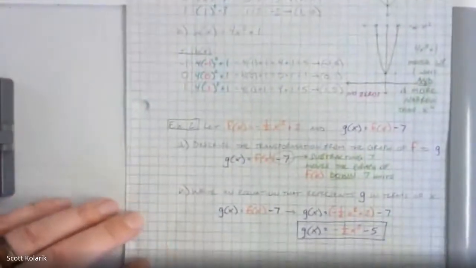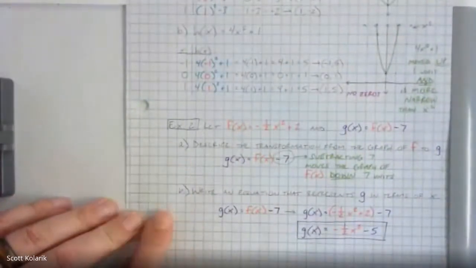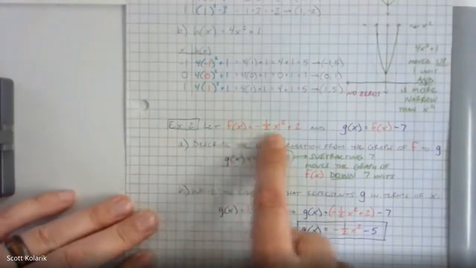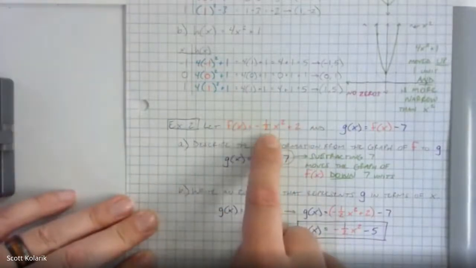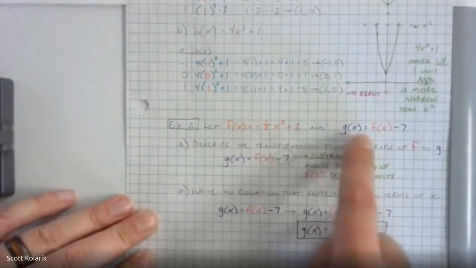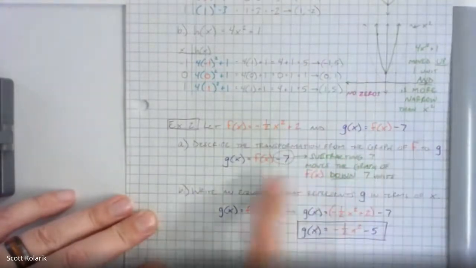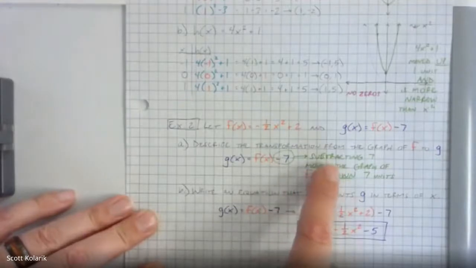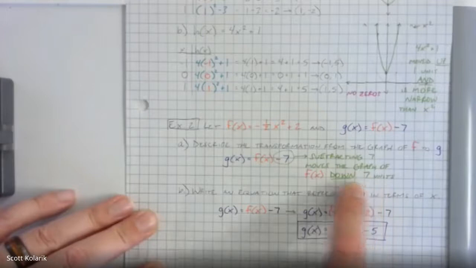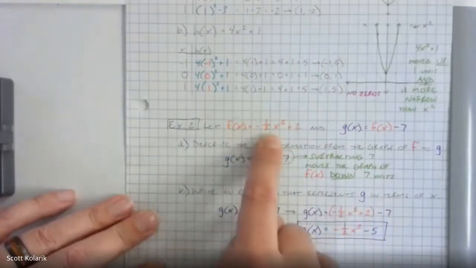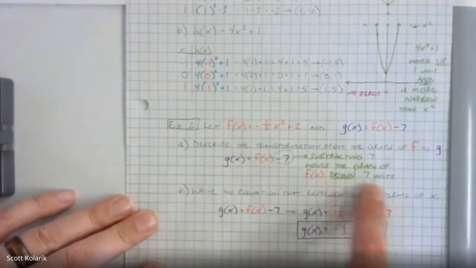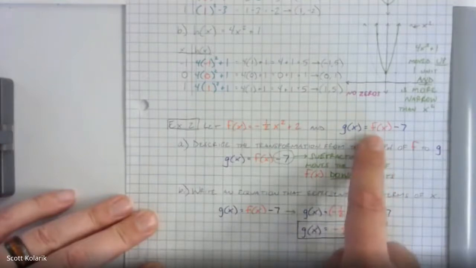Let me jump to the solutions really quickly just so you can see that worked out. So here's our last example. Again, we're given this quadratic equation. I know it's a quadratic because it's x squared, and we're told it has this change affected on it. This minus 7 tells me it's subtracting 7, in other words, it's moving down 7 units. Whatever this orange function may look like, I'm moving it down 7 units. That's what that transformation is doing.